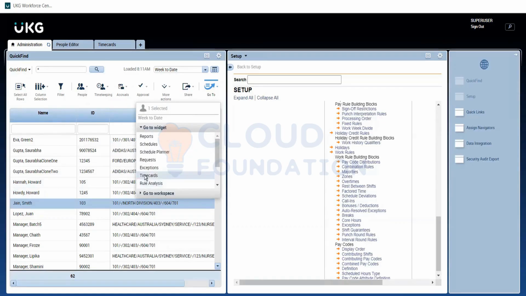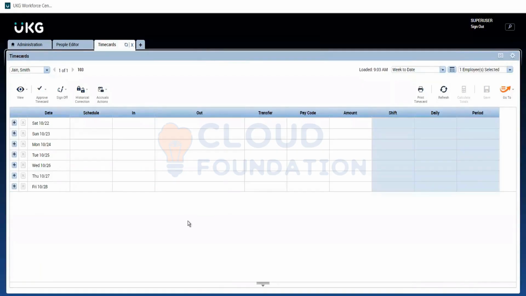Now we are going to see the time cards. This is how an employee's time card would look. It shows what shift he is in. Currently we don't have anything mapped here. So he is on an 8 AM to 10 AM shift. For that shift, he has punched in at 8:25 AM, and he has punched out at 6:05 PM.